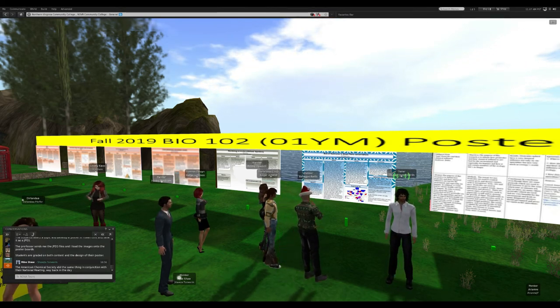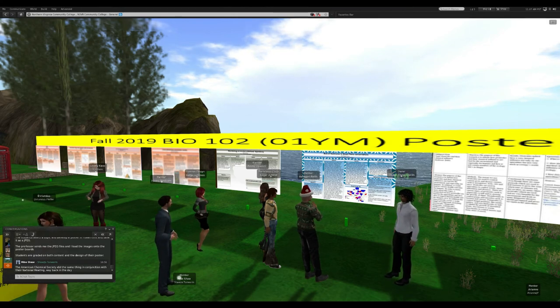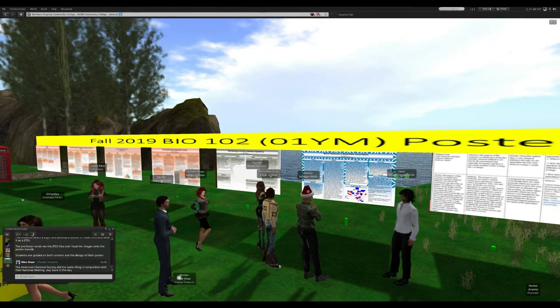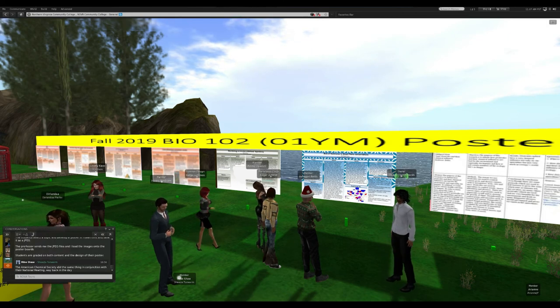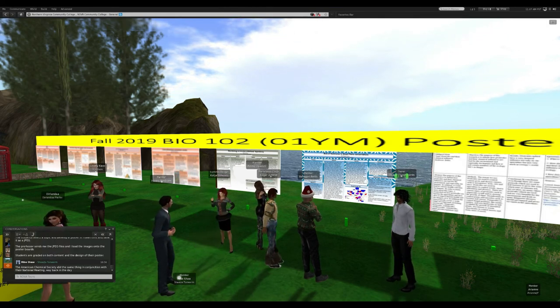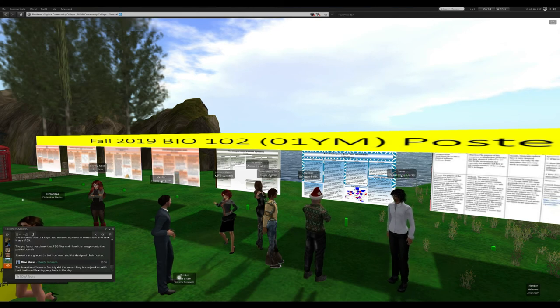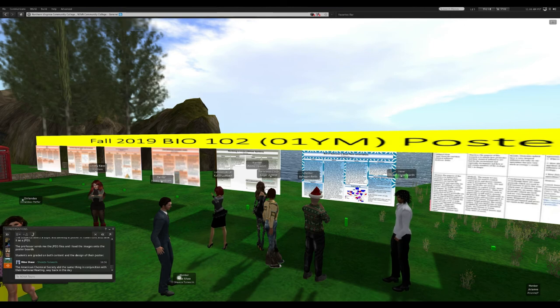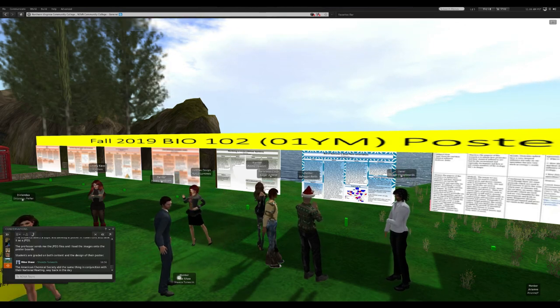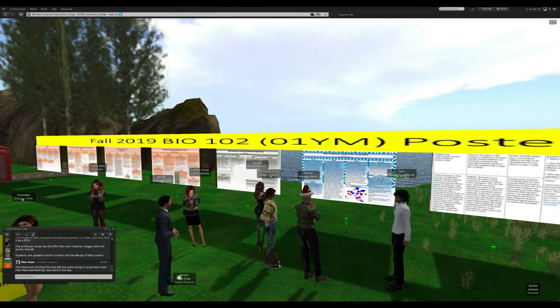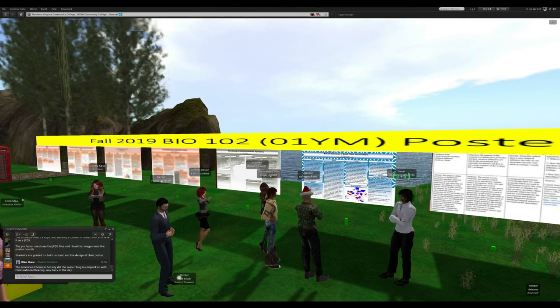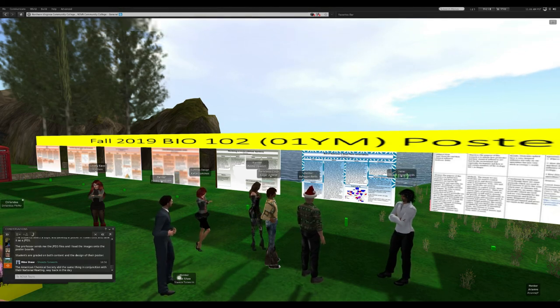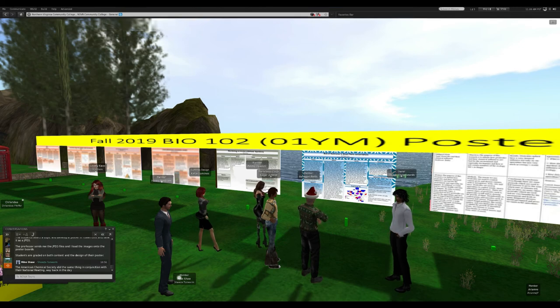Yeah, with the online classes, there's a big social aspect, even with the community college system, where students don't live on campus normally. They go to a job and then go back home or something. So you don't get that experience that you would of living in a dorm on a campus. But with online classes, you don't see other students, you don't see the professor, and there's no really personal interaction. So I think Second Life can give you that personal interaction even though it's an online class.